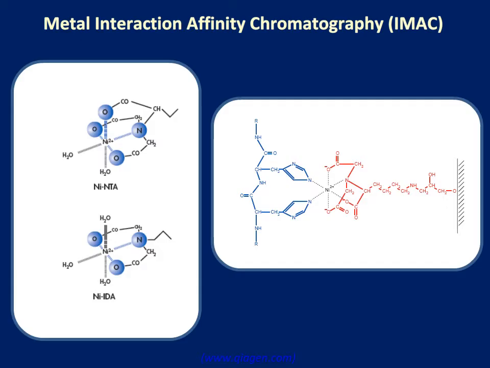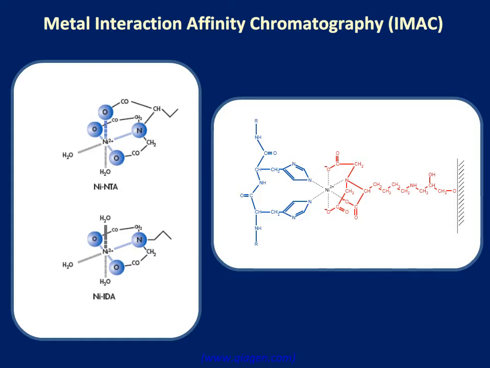You'll be using metal interaction affinity chromatography, or IMAC, in the laboratory. On the left are 2 types of metal interaction affinity chromatography resins, nickel NTA and nickel IDA. The divalent metal is chelated by the resin. In nickel NTA, you can see the atoms that are chelating the nickel, 4 of them, 3 oxygens and a nitrogen from the matrix. In nickel IDA, there are 3 atoms chelating the nickel, leaving 3 chelated waters. When the his tag is bound to the resin, the imidazoles are chelating the divalent metal, such as that shown on the right.